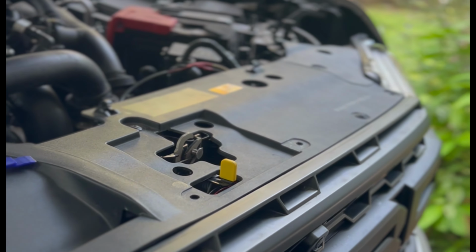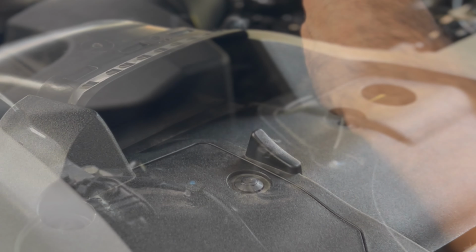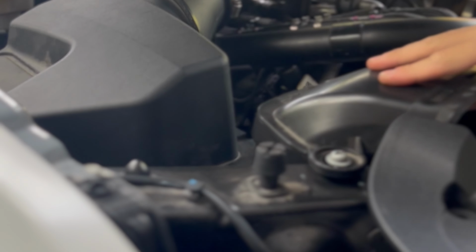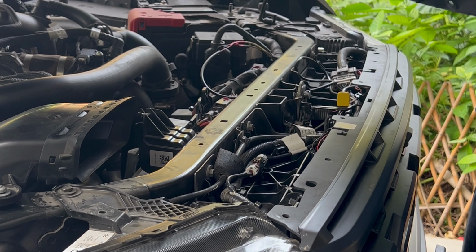So we're going to start off by opening up the hood. Next, you want to unclip all these plastic tabs located on the hood cover. Then you want to loosen the intake so you can slide the cover out nice and cleanly. The next step will be to unclip the hood cover like this so you can access all the wiring and all the clips you'll need.